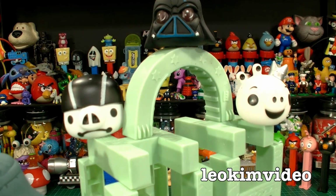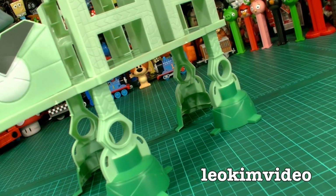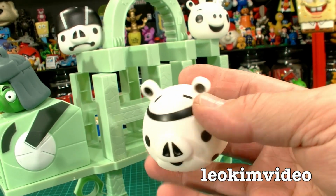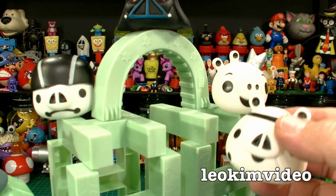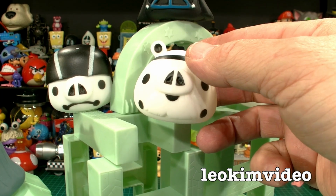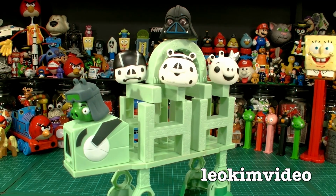Well, I built the AT-AT, and I reckon if I sneeze it would fall over. It's pretty unstable. There's its legs. And there's one little problem. Well, the pigs are nice and big in this set. I suppose that's nice, but the problem is that there's not many places where you can put them on this wondrous set, and it's a little bit like kaplunk putting these guys on. Like I said, it's teetering to fall over. I suppose let's fire something at this and see what mess we can make.